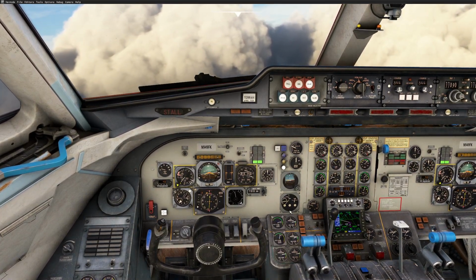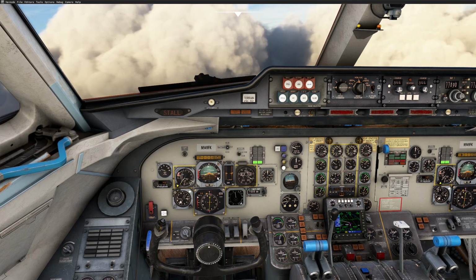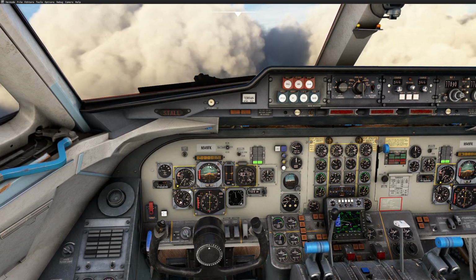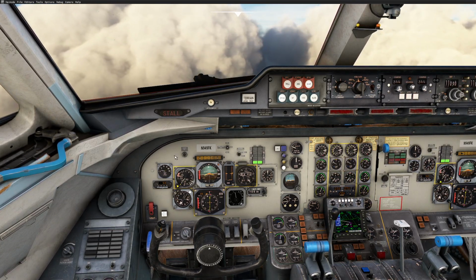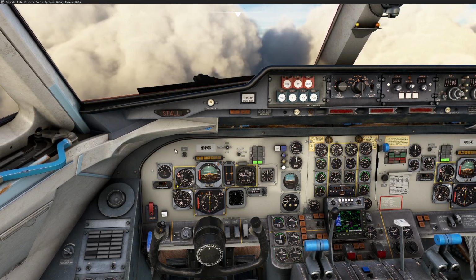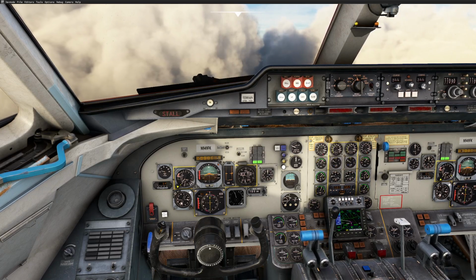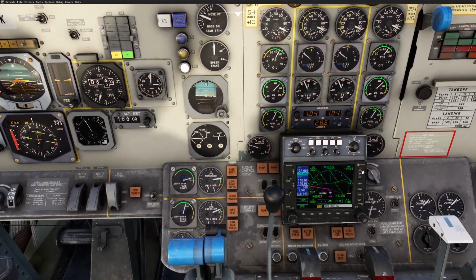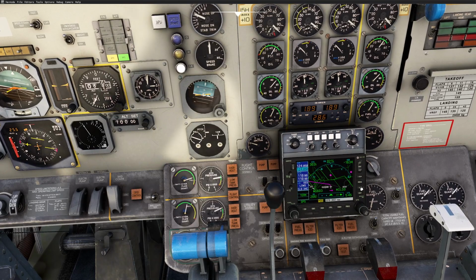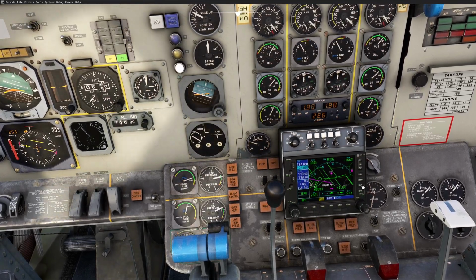And as we can see, throttles are reducing once we are around our vertical speed target. And we are happily proceeding on our departure. Let's clean this up a little bit.